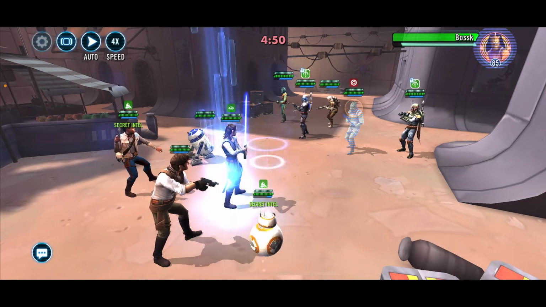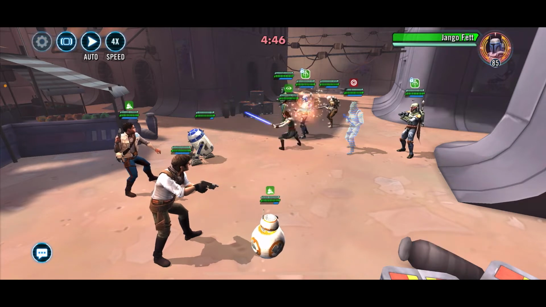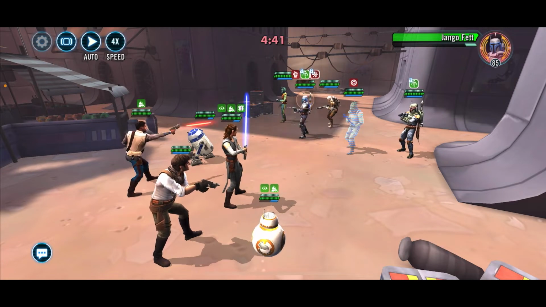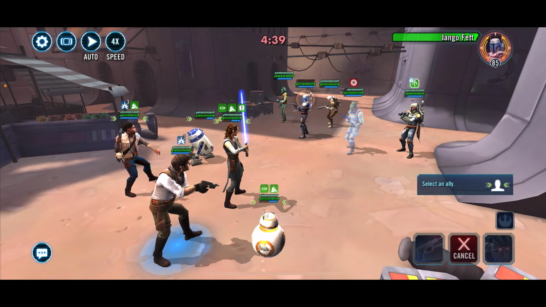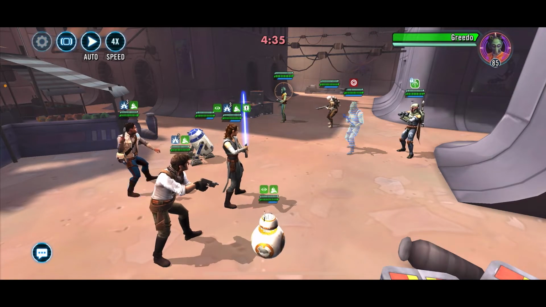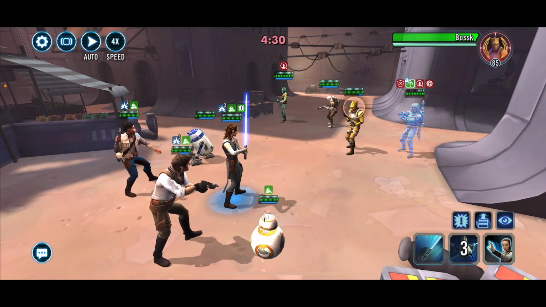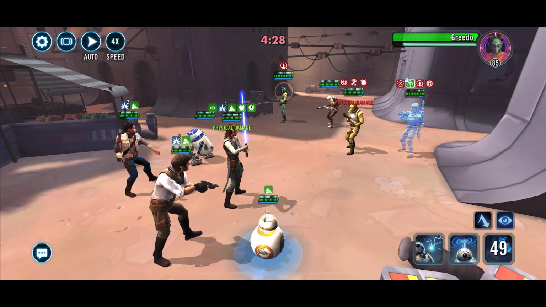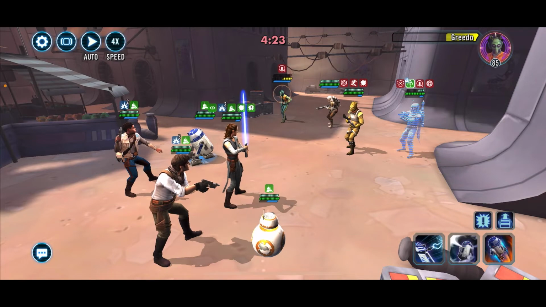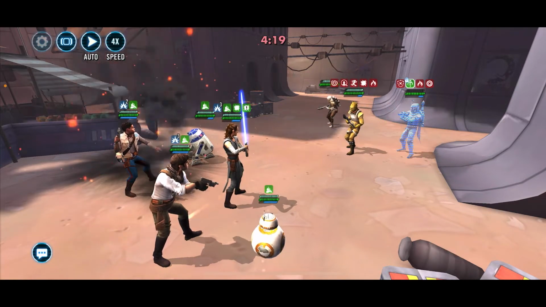Nice. And that means we don't have to wave yet. We'll go after Jango and get the inspiration going. Pass it all around. Let's go after Greedo. And now we'll wave Bosk. This Bosk only has one of the Zetas. I actually don't know which one it is. I didn't look, but I saw he only had one.